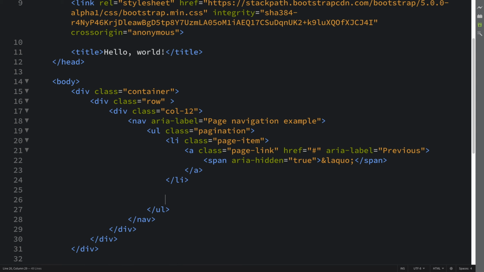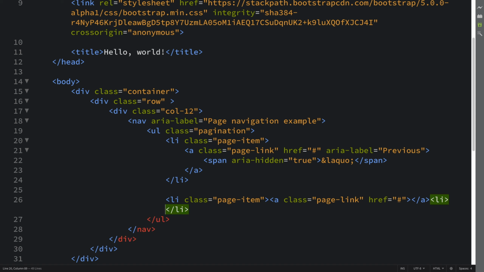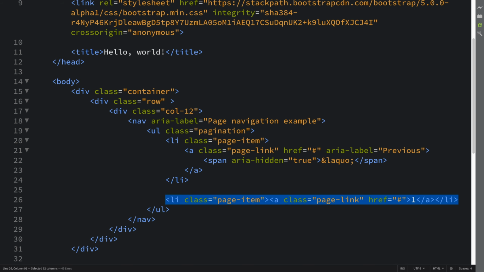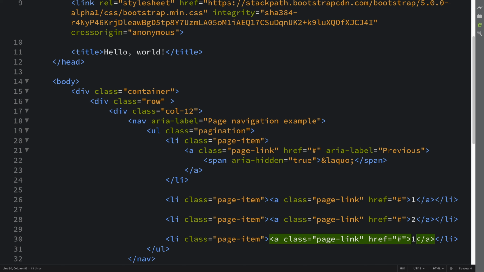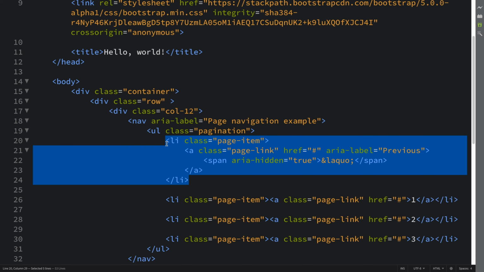And I'm going to add a bunch of other page items. So I'll copy this, save some time, and put it in here. I'll put it all on one line just for this. I'll put an anchor tag, and this is going to have a class of page-link, href, there's the closing one, and I'm just going to put the number 1 in here. I'm going to duplicate this, put in 2. You'll see what these refer to in a second. You may already have guessed. If you have, fantastic. If you haven't, don't worry, you will pick it up in a moment.